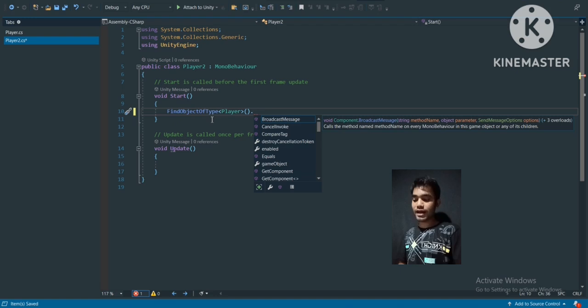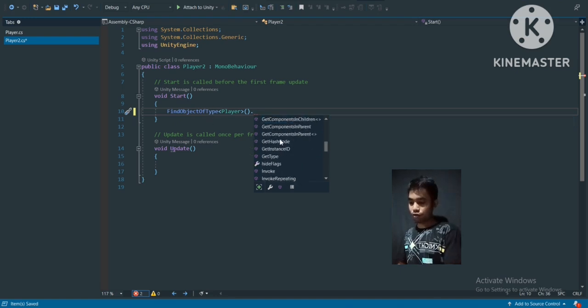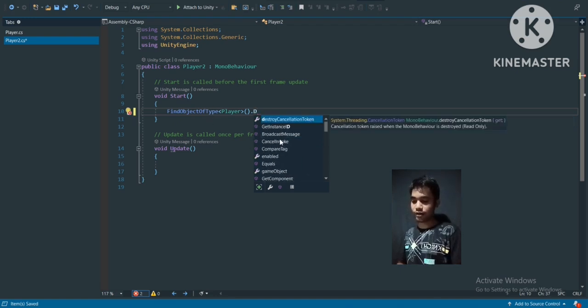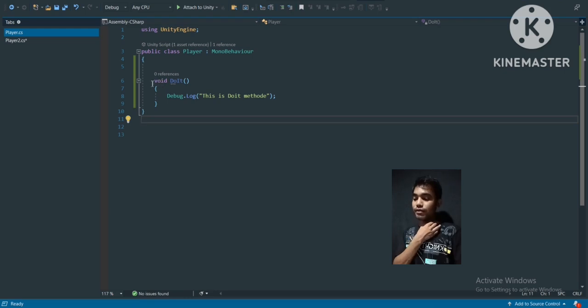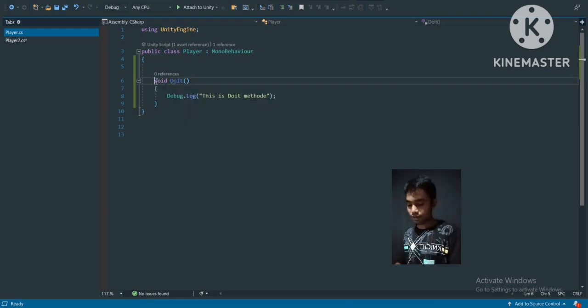The problem is that we cannot see the do it function right over here, because when this function is made, it is automatically assigned private. If you don't mark it, it is private, or you can leave it like this, which also means private. But if you want to call this function from another class, then you have to mark this function as public.